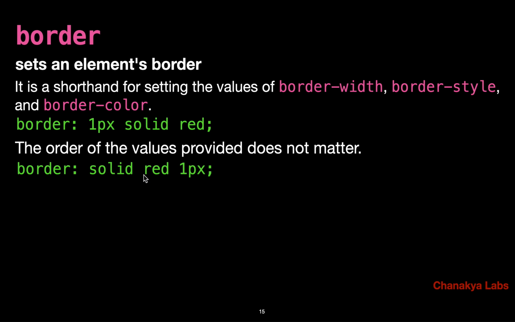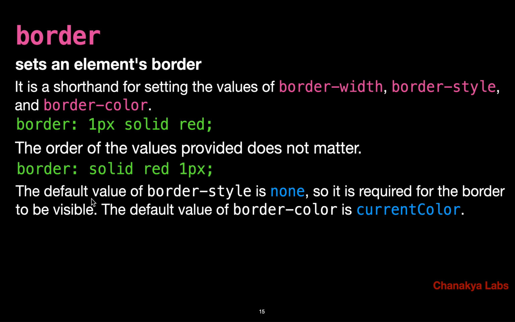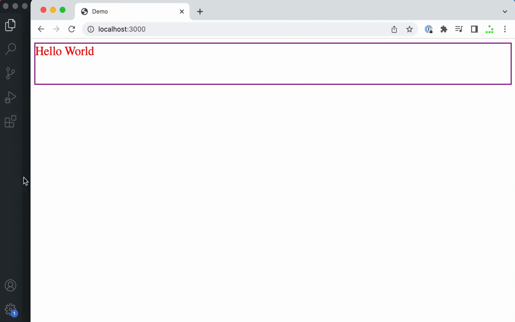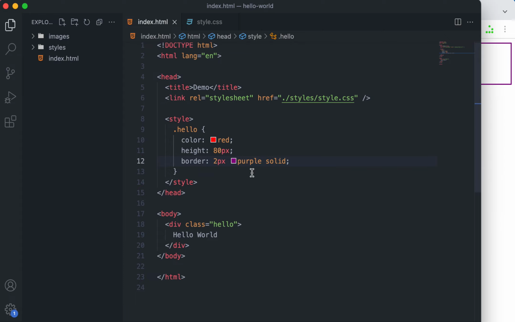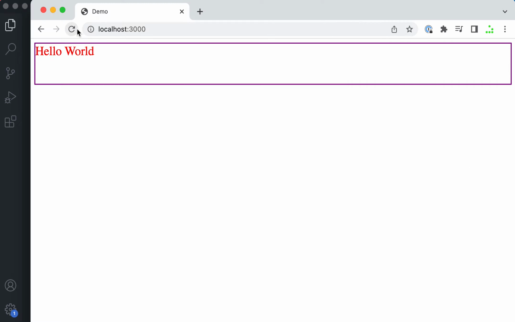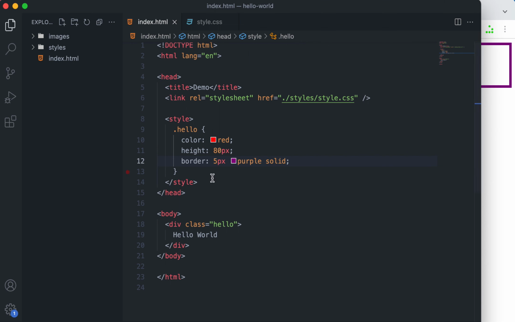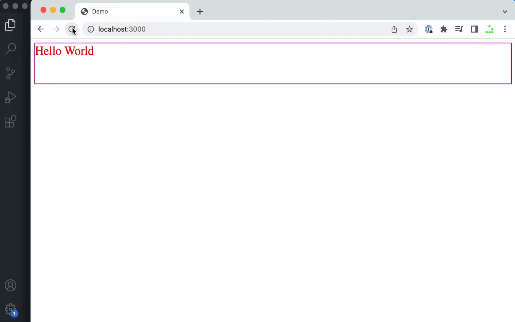Okay. Now one important thing to note is that not only are all these properties interchangeable, they are optional also. Let's say I have given 5 pixel, so this is this much thick, right? Let's say I don't give any width. If I don't give any width, then it will by default take some width, around 1 or 2 pixel.